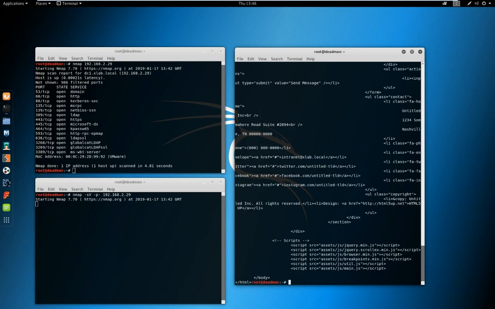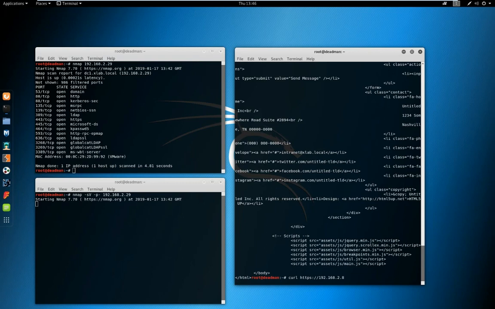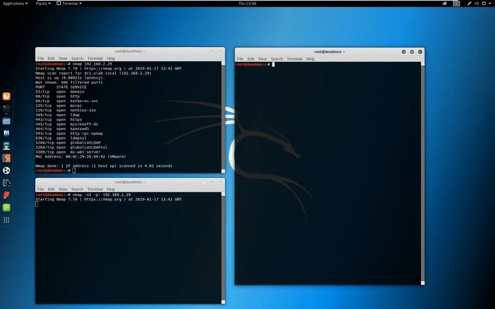It's called secretweb, so I imagine there will be something on port 80 or 443. So 80 has responded with HTTP responses. Just going to try HTTPS, and that's going to time out because it's not running.